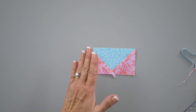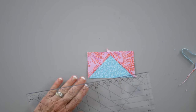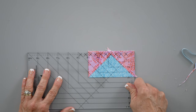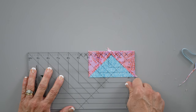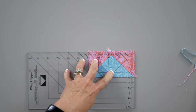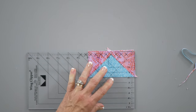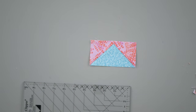Each of those units gets a second trim. So I simply rotate the unit, position the tool. The tool went up and came right back down. The second position, I've got cleanup lines lined up there and an X that lines right up with the top. So I'm not looking at a regular ruler that has lots of horizontal and vertical lines. I'm looking at a tool that's designed specifically for this shape.